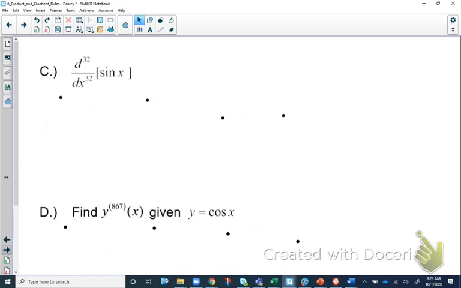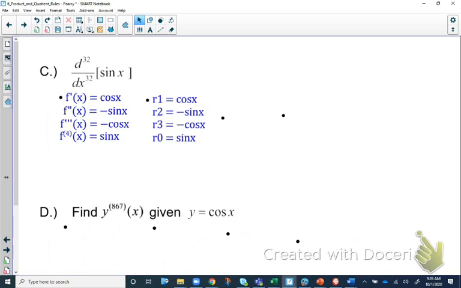And that's kind of what we're seeing here. Here we want the 32nd derivative of sine of x. So if I take the first derivative of sine, I get cosine. The next derivative, the derivative of cosine, is negative sine. Then its derivative would be negative cosine. And then its derivative would put me back to sine of x. So at this point, we can see that every fourth term the pattern starts to repeat itself. So if I take the overall exponent value and divide it by 4, based off of the remainders, these are what I can conclude it's going to simplify to be.